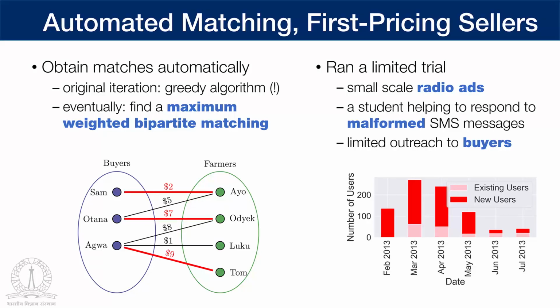And they actually do participate. So we got a student at Macquarie University to help respond to malformed SMS messages, of which we had many. We woke up really early in the morning and went to some of the vegetable markets in Kampala and did some outreach to buyers and said, would you be willing to buy some stuff? And we found some people who'd be willing to participate. And we managed to enroll hundreds of users and run a little trial. And then we ran out of money and we stopped the thing. And we wrote a paper about our experience.